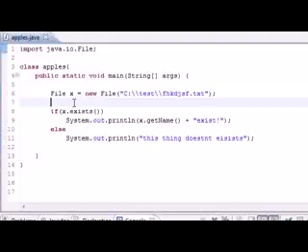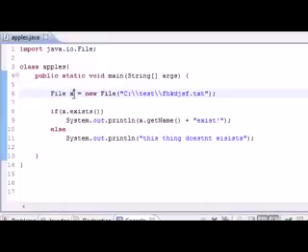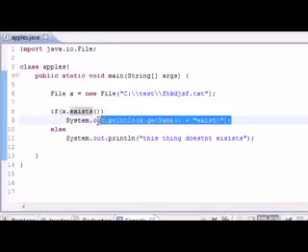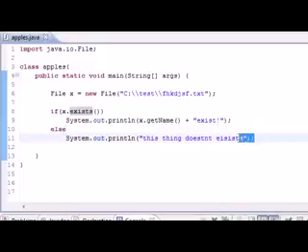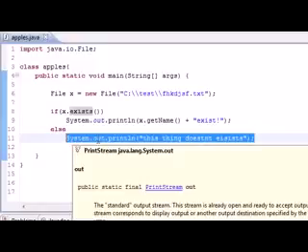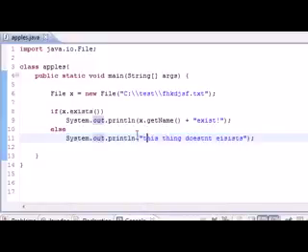Study this, and again, review one more time. You create an object from the File class, and its constructor takes the path name of the file. And remember, when you're working with strings, you have to escape the backslashes. Then you test whether it exists. If it does exist, run a little code to do anything, and if it doesn't exist, then usually in here you want to write code to create the file. But for now, I just want to write a little prompt saying this thing doesn't exist.